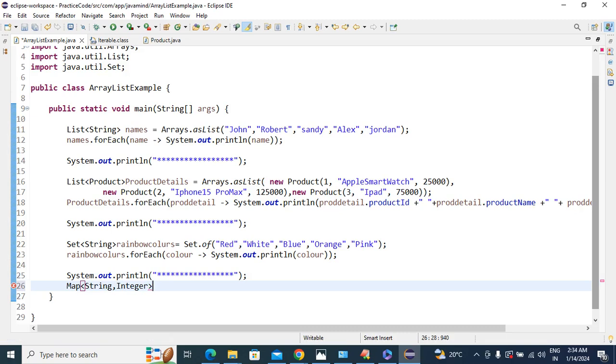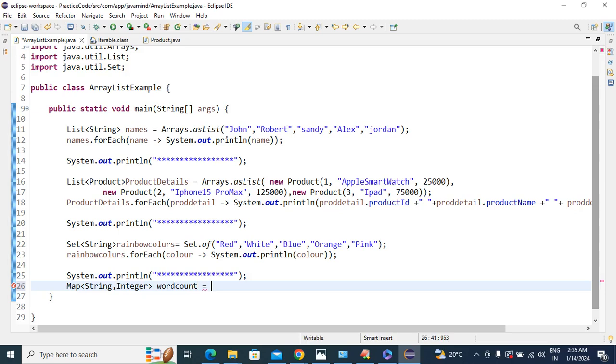Now what we're going to do here is count the word, and we're going to print this. For that purpose, we will create one wordCount.